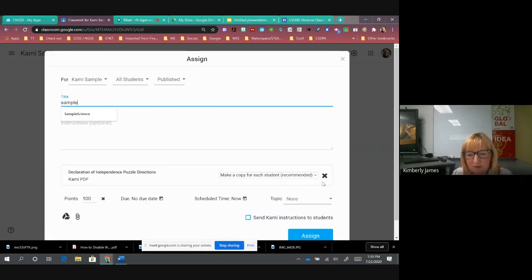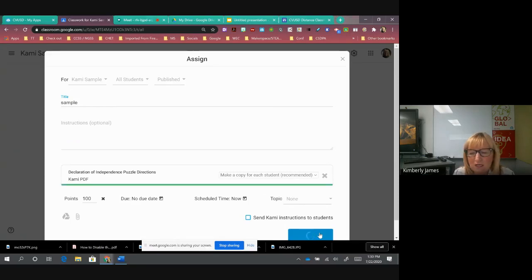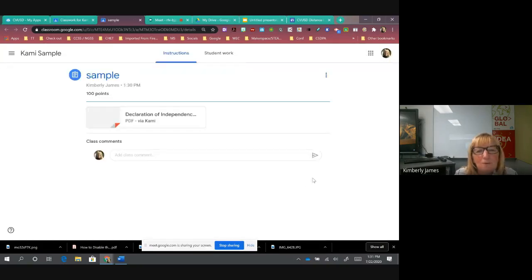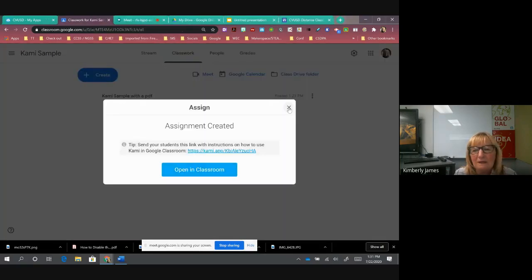It makes a copy for each student every single time. I don't select this. I always choose those other things, and it is successfully taking that Word document and assigning it to my class. So everything I want, you'll notice I keep taking out of that training sample folder. I know where my things are. They're in my Google Drive.